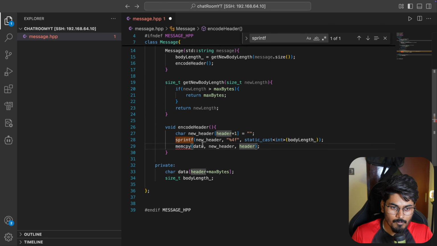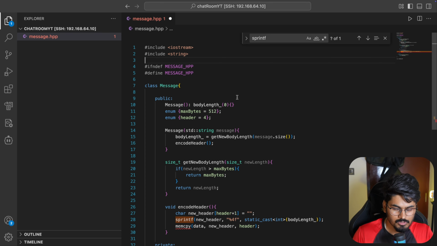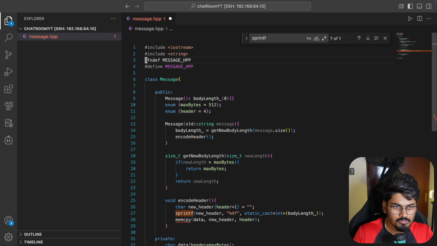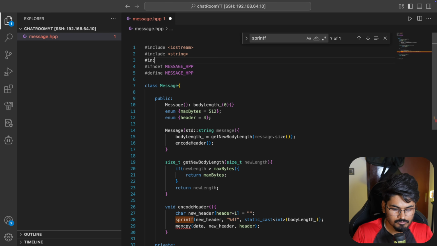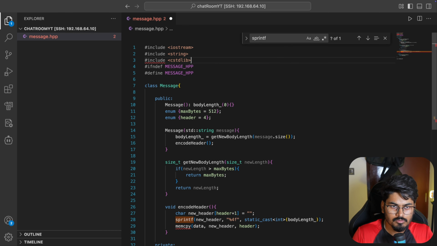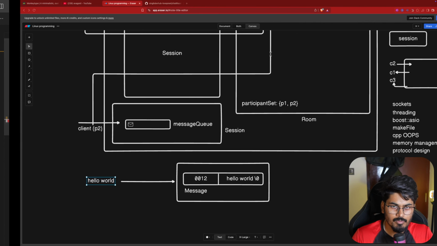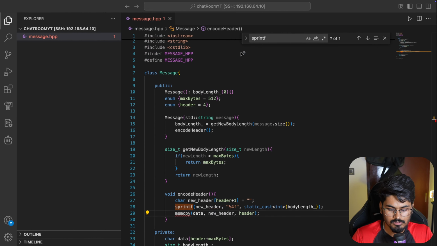So for memcpy, what is the include? From where does memcpy come from? Let me check.